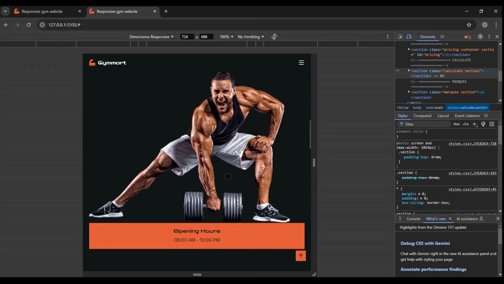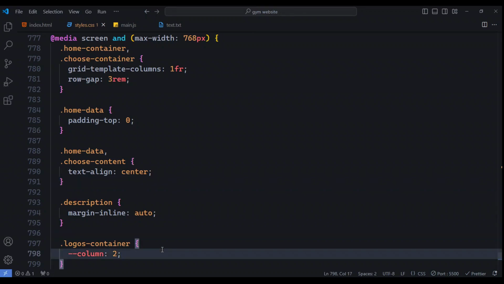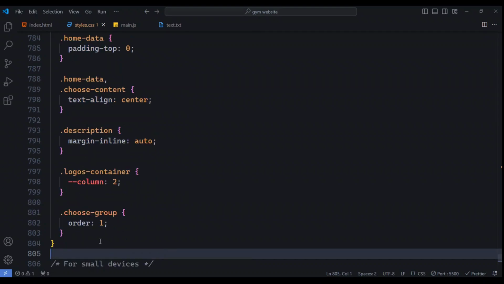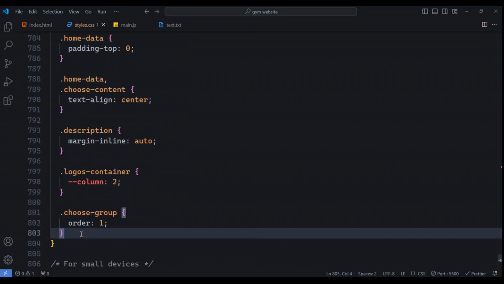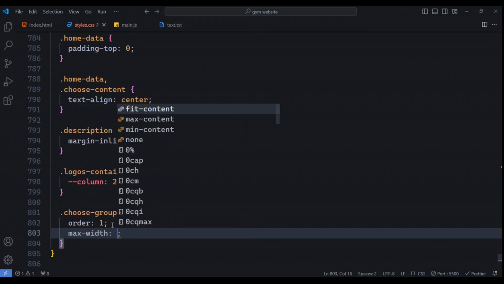We also need to reduce the size of the calculate group. Come over here and set maximum width to 320 pixels.